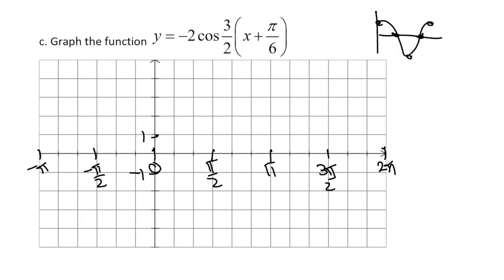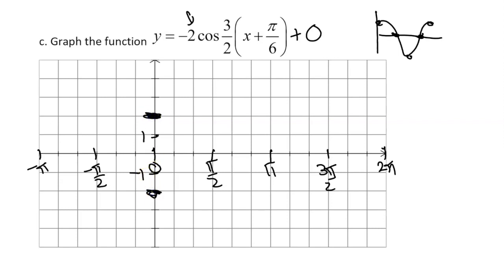Okay, now in terms of our DOCP, we don't have anything back here. There is no vertical displacement going up or down, so our middle line is the x-axis, and we'll just keep that in mind. Our A value is 2. We have an amplitude of 2, and we know that we're going to have a reflected cosine graph. So instead of going down, we're going to start by going up. But our A value is 2, which means that from 0, we go up to 2 for a maximum, and we go down to -2 for a minimum.